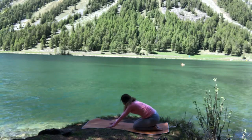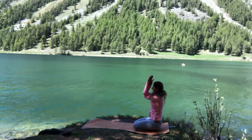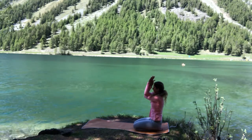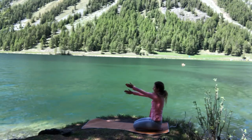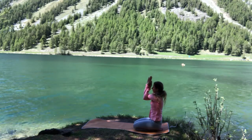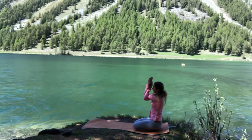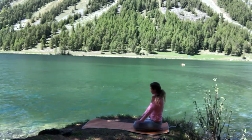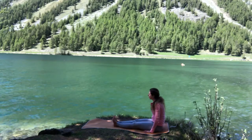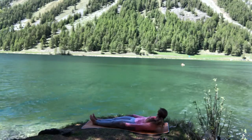Lower your knees back down to the mat. Sit up on your heels. Sweep your arms forward, bringing your left arm under your right arm. Perhaps your palms together. Relax your shoulders away from your ears. Switching sides, right arm under the left. Giving some love to our shoulders. Release the arms, cross your legs, sit down, straighten the legs out, come forward, glide down onto your back.